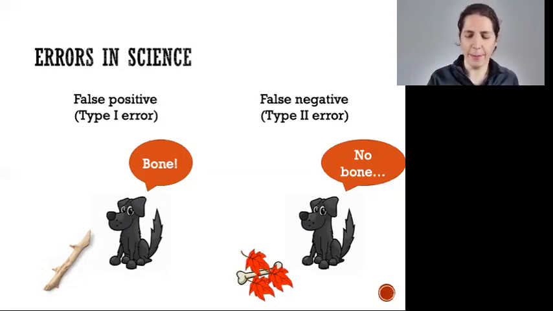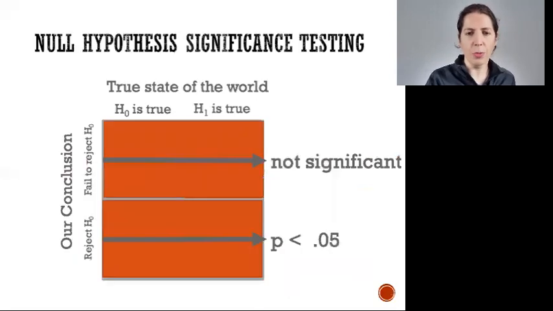All right, let's simplify this a bit. So let's make a table where each row is going to be our conclusion after collecting data, analyzing it, and getting a statistical result. So after we do all that, we may end up in the top row. So we fail to reject the null. We say, it's possible there's nothing there. I wasn't able to reject that null hypothesis. That's if we get a non-significant result. Or the other possibility after we analyze our data is that we get a statistically significant result with a p-value less than 0.05. We'll come back to what that means. And in that case, we reject the null hypothesis. We say, I think there is something there. I think the null hypothesis is wrong. Hopefully this is familiar to you.